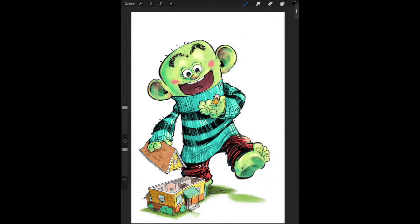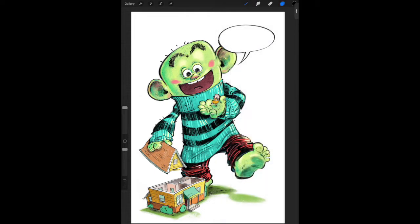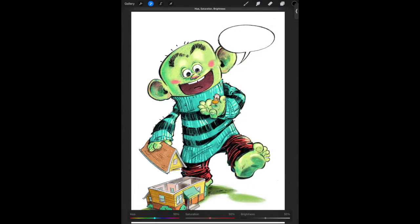Say maybe I don't like the color of Jack's shirt. Well, if I were doing a painting, I would have to repaint that whole shirt. But on my iPad, I can just go in and say, well, maybe I want to make Jack's shirt have a checkerboard pattern instead of being blue. What would that look like? And I can just pop it in and see what it looks like. But that's kind of silly looking. I can also go in and change the colors to make them look maybe more blue or more red or more light or more dark. And sometimes it looks weird, but sometimes I find some colors that I never would have thought to use on my own, but actually end up looking really good.